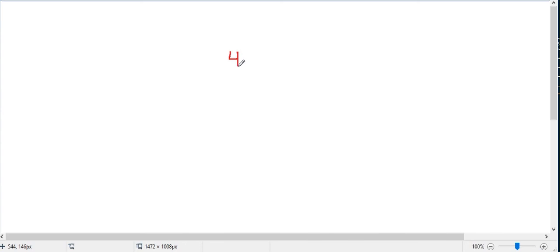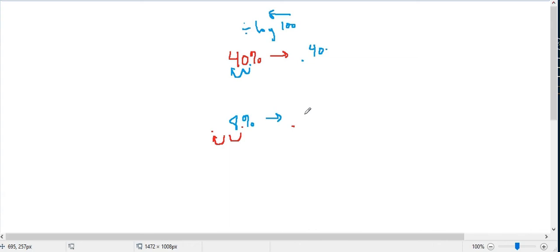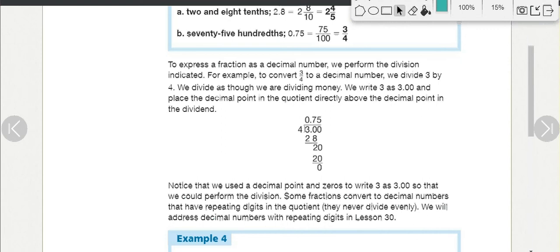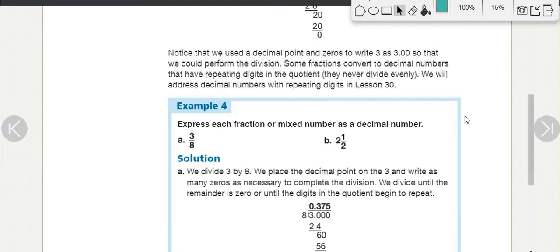What if I was changing 40% to a decimal? Now what we're doing is moving the implied decimal here 2 times again because it's 100, but now we're dividing by 100. So it's to the left. Turn a percent into a decimal, you move the decimal twice to the left. Let's do it with 8%. Move the decimal twice to the left. Well, there's only one number. What do? You still go twice. You fill that spot in with a 0. Okay? Hope we're doing well so far. That gets us almost through everything here.